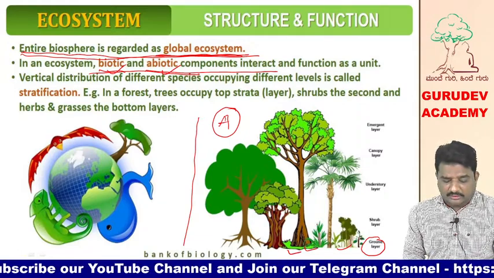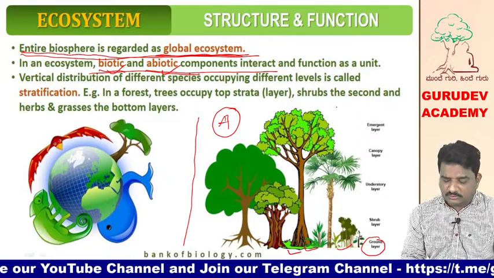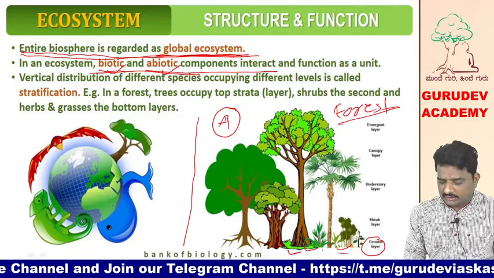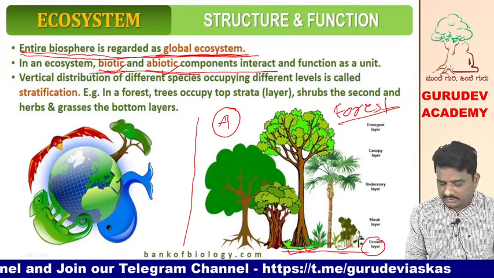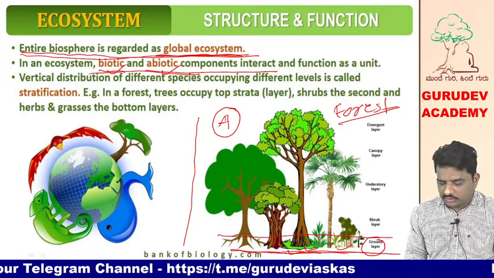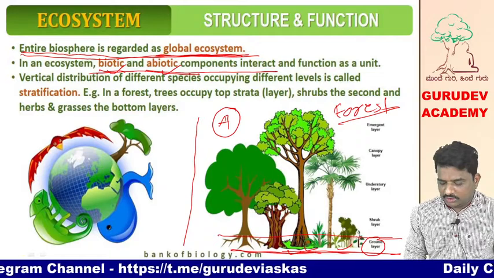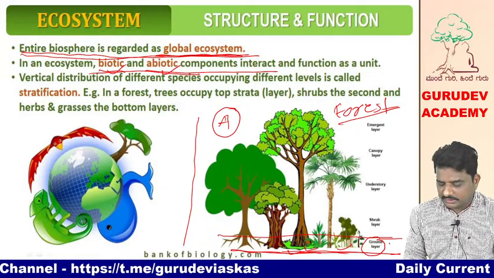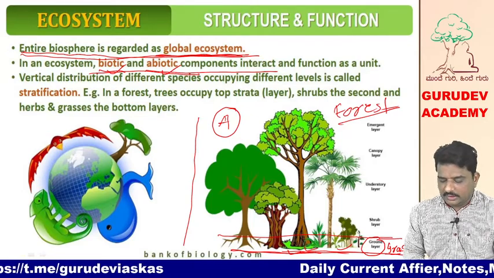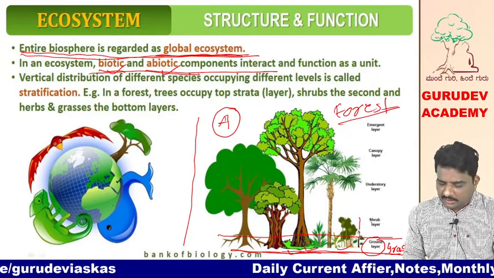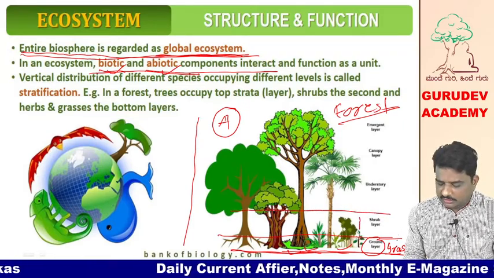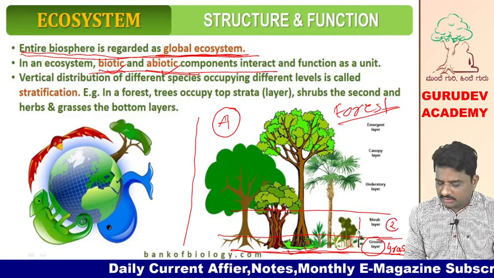After the ground layer, this is a forest. In this forest, you observed here at the ground layer you are having grass plants in this area. This is the distribution, what we can say. First distribution, ground layer, there the grasses are present. After the grasses, medium heighted plants in this area. This medium heighted plant is called shrubs. Second layer, shrub.